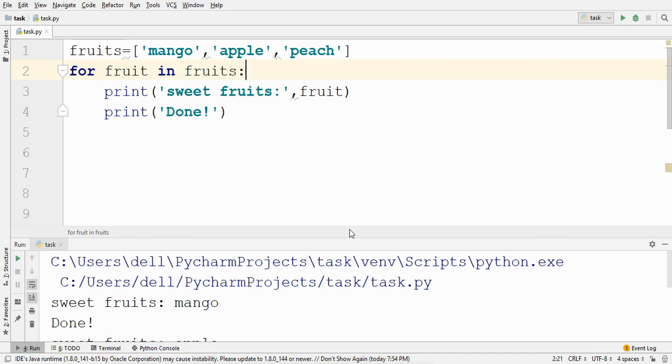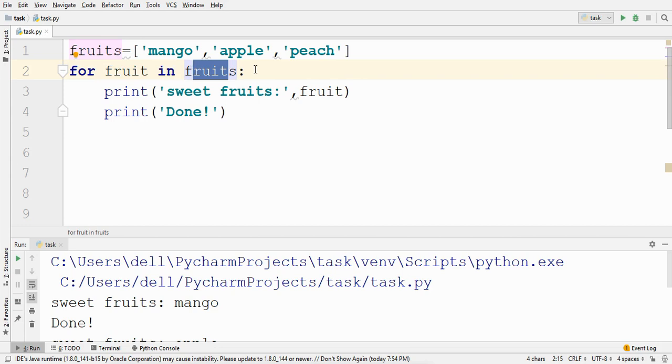Looking at the for loop, for and in are reserved Python keywords. Alright, this is basically the syntax of the for loop in Python. And fruit and fruits are variables.